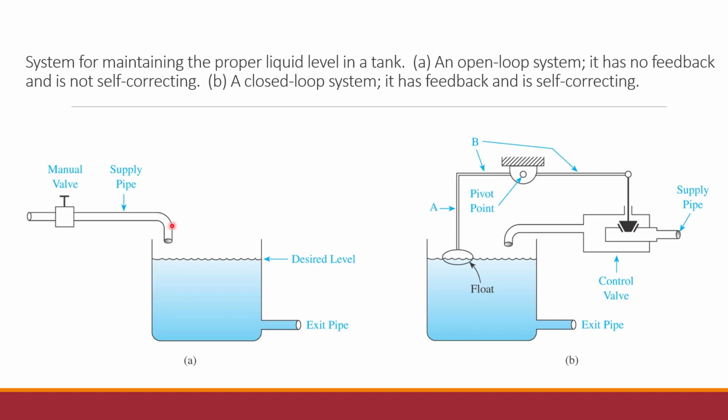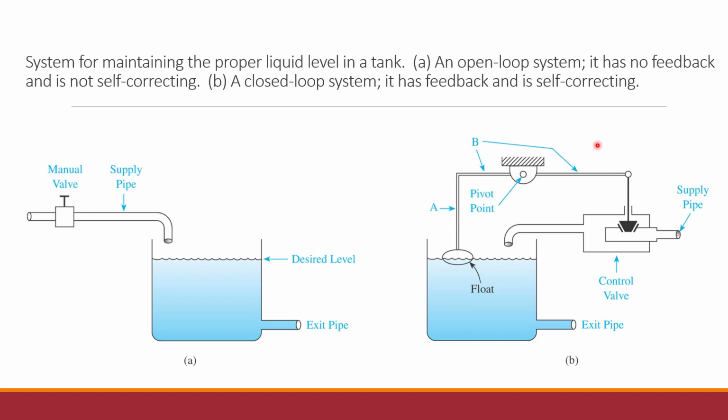I have to have a control device, and this is it. So this is my output, and my input is just me looking at this and seeing, oh, it needs to be filled up some more. Now here's my correction device or my output. I'm going to open this valve and let more water in until my measuring device, my eye, tells me that, okay, I'm back where I was, and now I turn this off. This is called an open loop because this detection is not directly doing this. It's not automated. I've got to take a look, measure that with my eye, and then make my correction here.